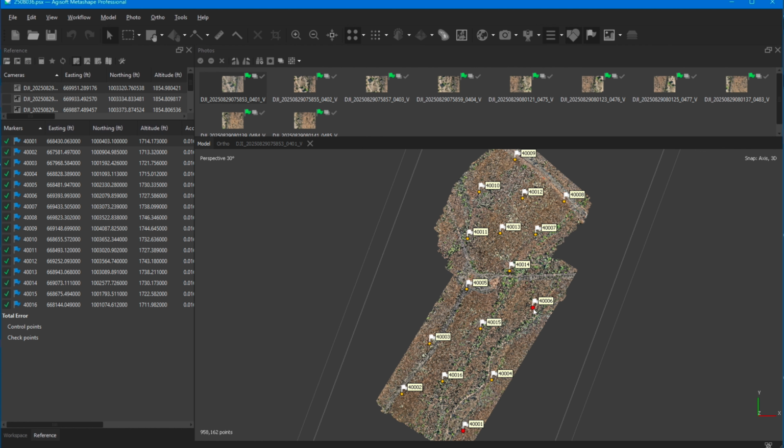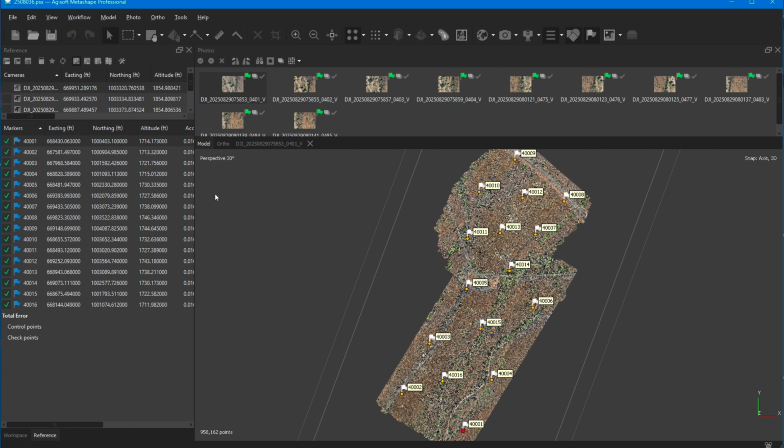So you've got to have three of them tagged with at least two images at each one of those points. Then you come over here and run the initial optimization, and that will adjust all the imagery to fit the control points to those values.